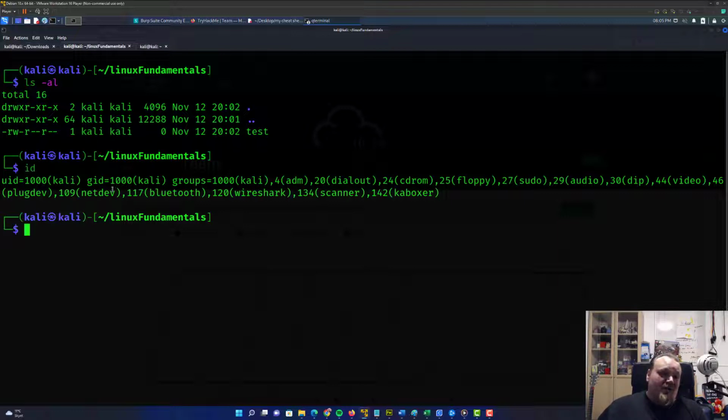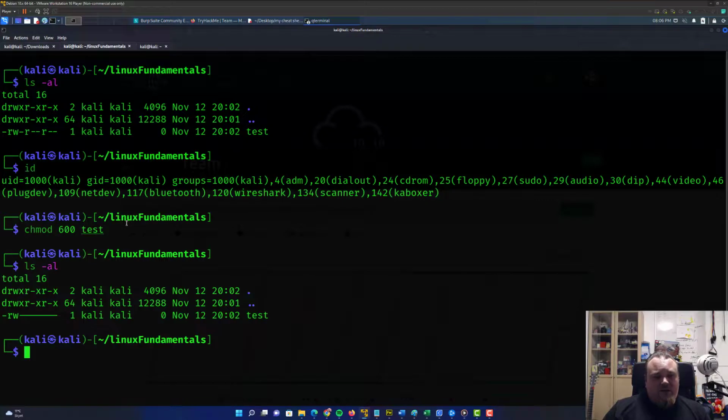Then we can go ahead and change the access rights by using chmod, which is change modifier or change modification, whatever you call it. You could say 600 and type test and do ls -al. I'm going to explain this really fast.